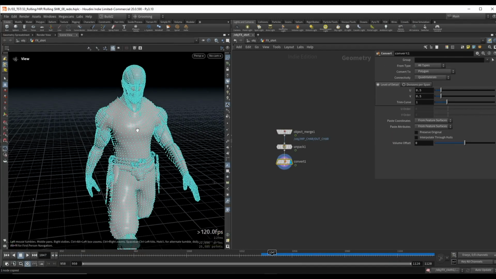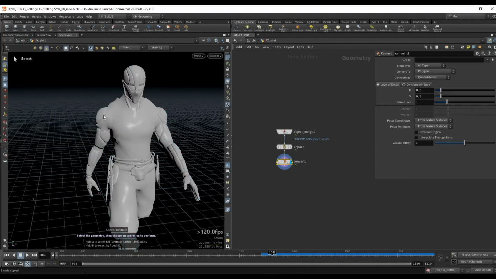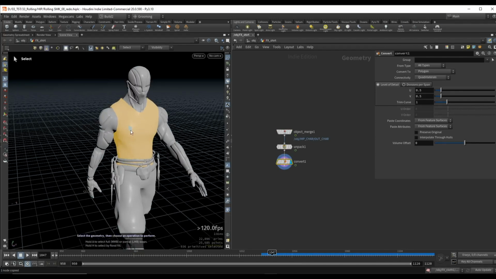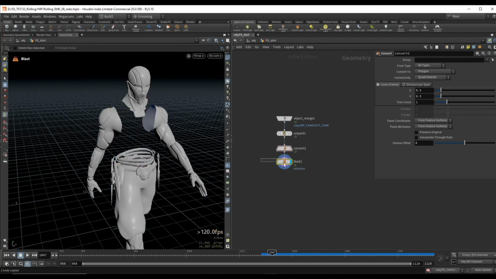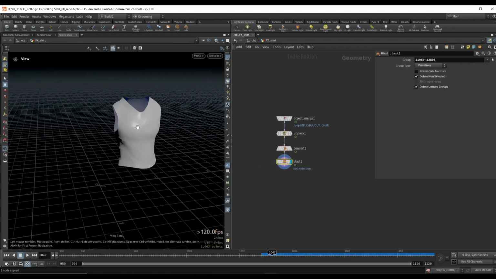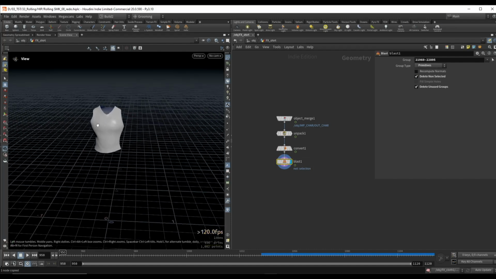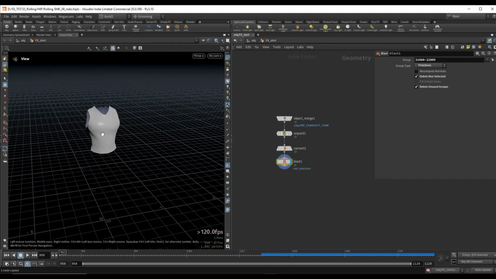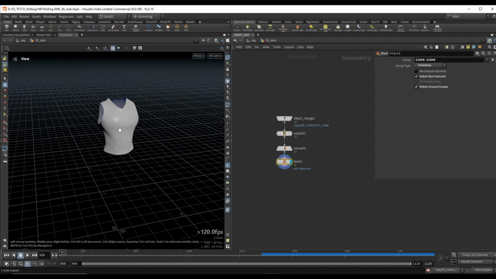So now if I press S, we can go ahead and select the shirt. Maybe let's press 4 and go into polygon selection because this makes a bit more sense. And I'll just press delete from over here and let's delete non-selected. So now we have our shirt. We will go to the first frame where our character is at rest. And we are going to do sort of a similar thing where we simulate at world origin and then we reapply the transforms of our character.